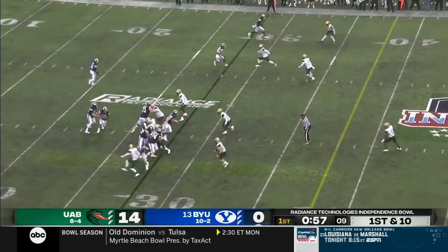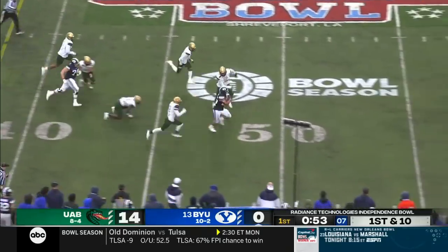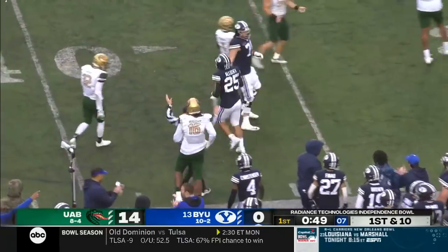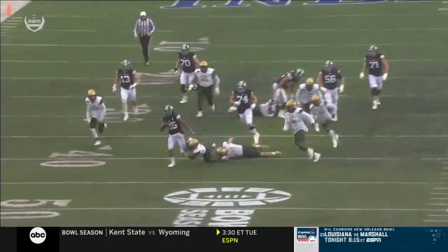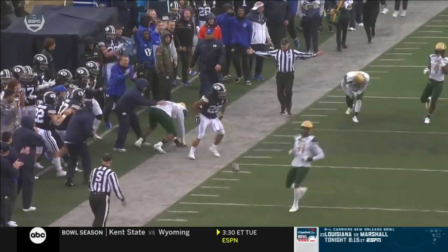We'll see Dijon Turner later today. Just 23 yards of total offense for BYU so far! There goes Algier, rumbling his way into UAB territory — a gain of 35. That's why this young man is third in the nation in yards after contact. College football stretch play, outside zone — really nice job by Connor Paye.